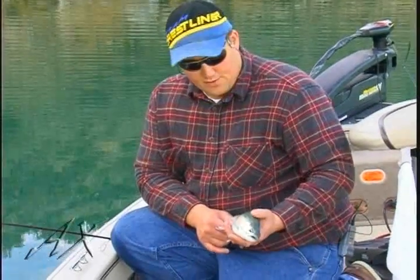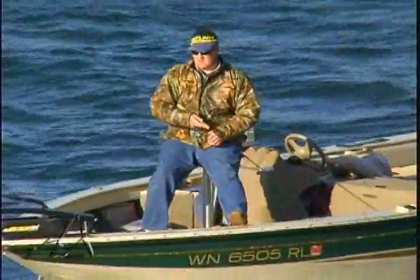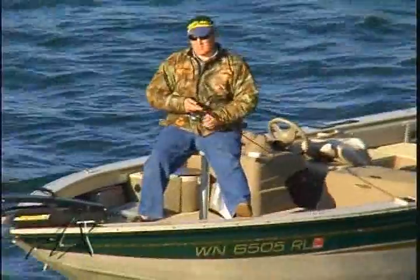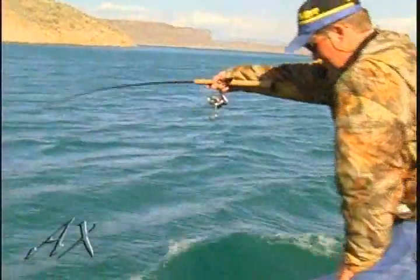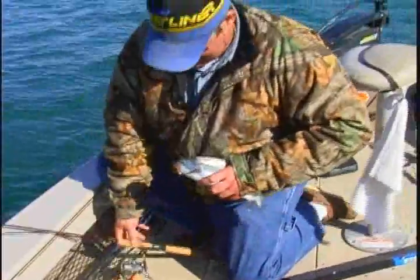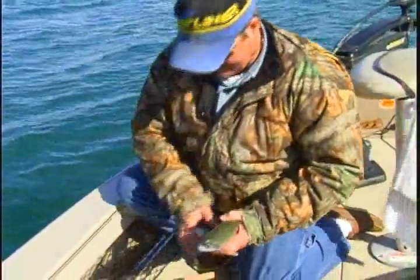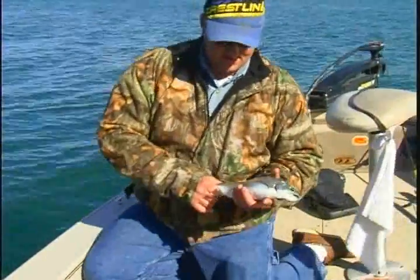I'm not a big fan of trolling leaded line, but I do it. But anytime I can come out, I try to catch these rainbows on soft plastics like we're doing today. Let's get this fish back in the water. There you go, buddy. There you go. Chunky little guy. All right, buddy, let's get you back.